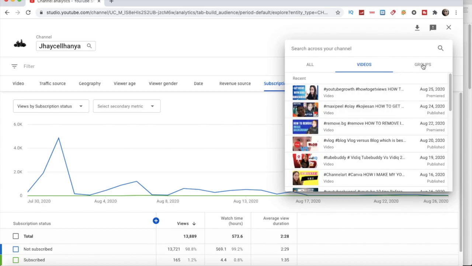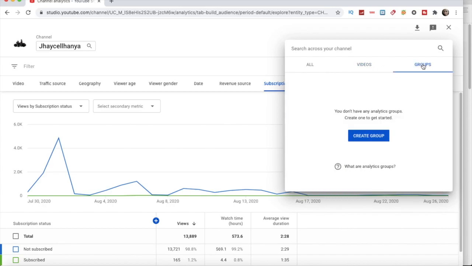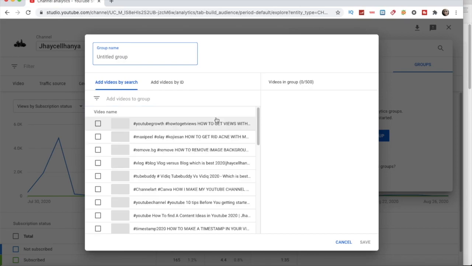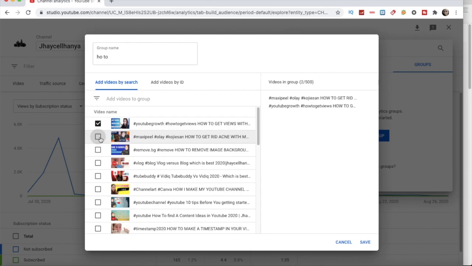Okay, you can see what month I hired, and then you can create a group here. So I want to create one now. I will try first: I want to select all the videos here so that I have a video group in my analytics. I want to make the title, so I click all these bars so that I can make a group in my own analytics.